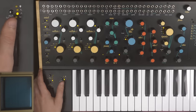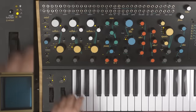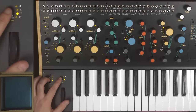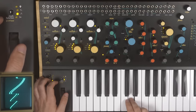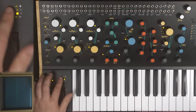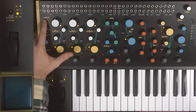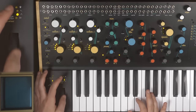Okay. If we go up to the LFO, we have this LFO that is related to the tempo of this sort of master control here. And if I want to change the relative rate of the LFO, hope you can see all those LEDs, I hold this multifunction button and then I push the wheel up or down, and that changes the sort of clock division here. So if I set it all the way up, really fast, if I set it way low, okay, and that's also related to what you tap in on the tap tempo here. Very, very cool.